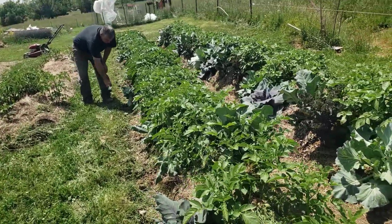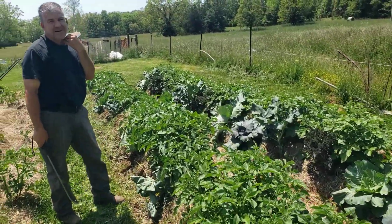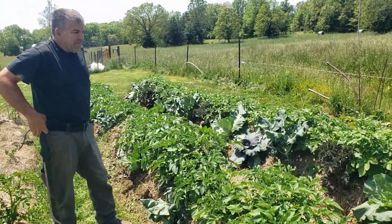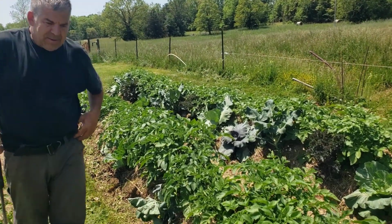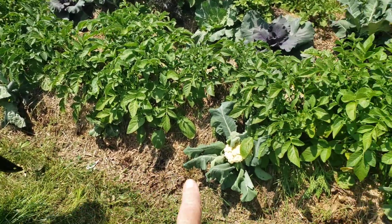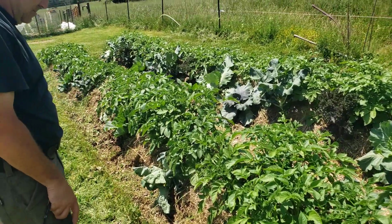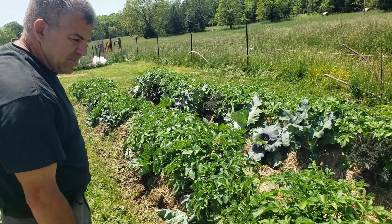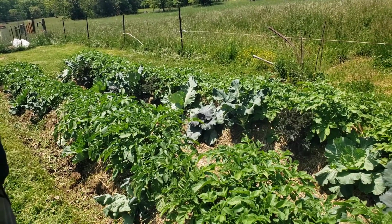Sean, what do you think? Do you like this way of growing them? I do. So far, so good. It wasn't too bad, right? We haven't had a ton of weeds. No, hardly any weeds. Not a big amount of weed pressure. We got some weeds down at the bottom here that were very easy to pull out, and they weren't disturbing any of our plants because they weren't growing where the plants were growing.